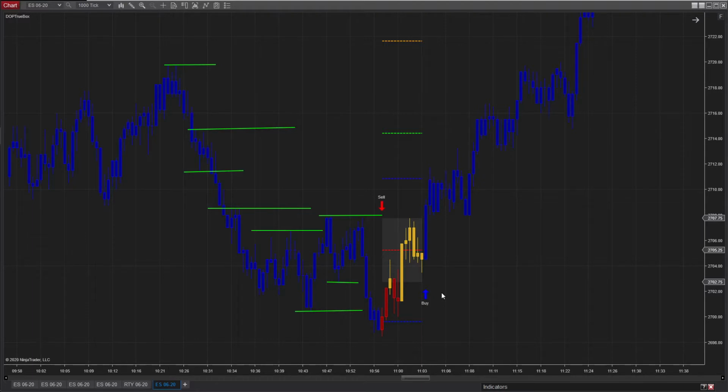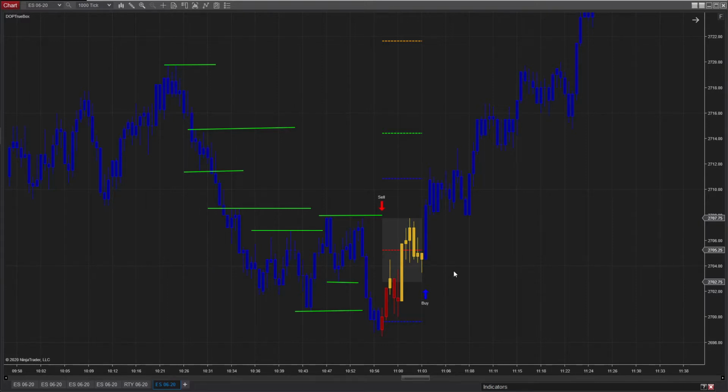The idea behind the box is that it's going to capture these big, large moves, and these markets have been extremely volatile. There's been a lot of movement, so there's been a lot of opportunity to capture some big moves. Some of these have been 100, 120 point runs that the box is picking up here. So I'm going to talk to you a little bit about how you can manage that.